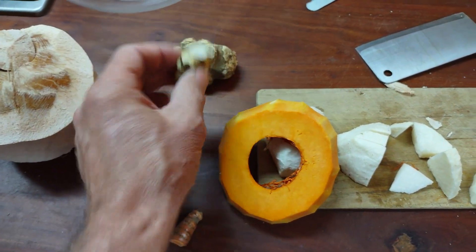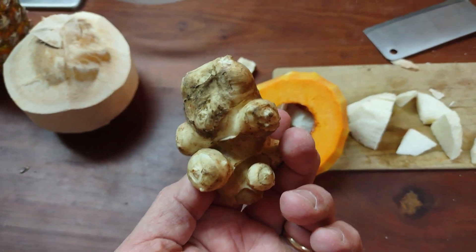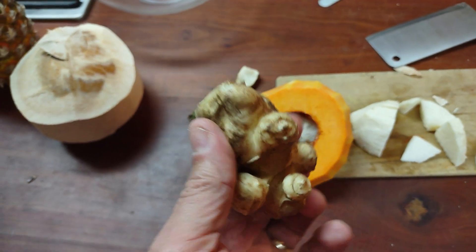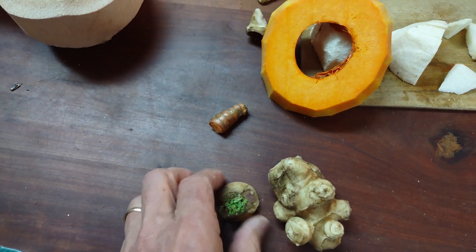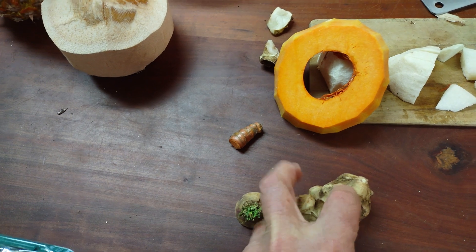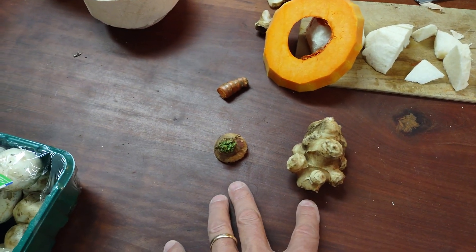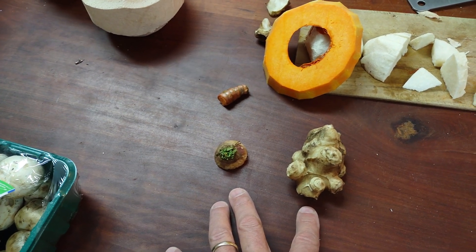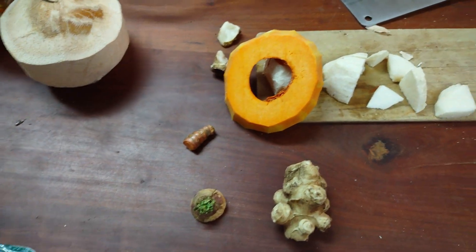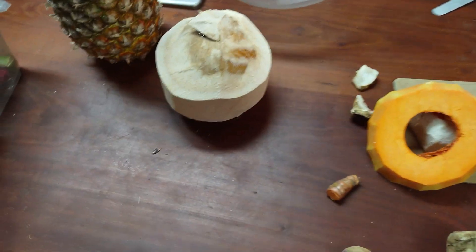This is a Jerusalem artichoke — we have tons of these in the garden now. One of the amazing things about a garden is that even at the end of January there's a lot of food. Right now we have purple top turnips and Jerusalem artichokes, and we're offering them to the sick and the poor. A lot of cancer patients are being asked by their doctors to have a nutrient-dense diet, and these two foods fit into that category.